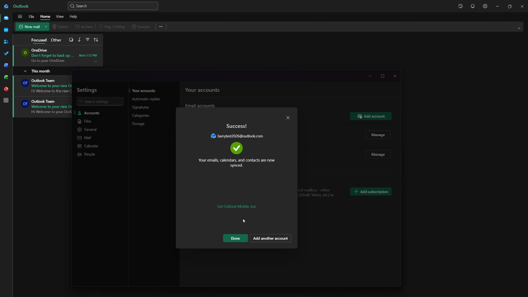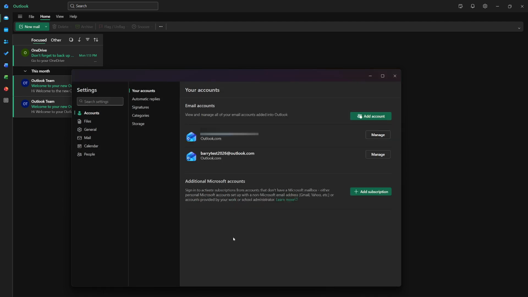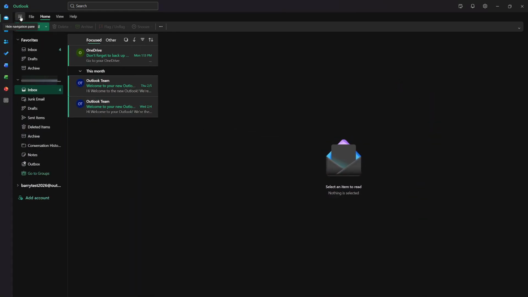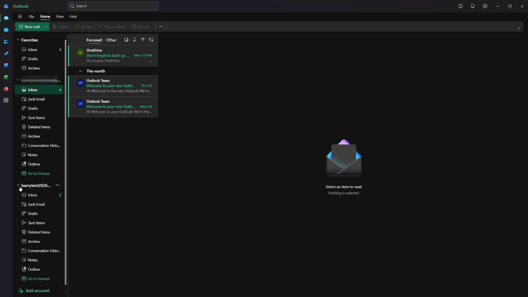For Microsoft 365, Outlook usually fills in the server details for you, but if it asks, contact your IT team for the correct server name and settings. Turning on Cached Exchange mode can improve performance on Windows by keeping a local copy of your mailbox. If you run into repeated password prompts, close Outlook, update your password if it recently changed, and try again. Clearing old saved credentials or restarting your device can also help.